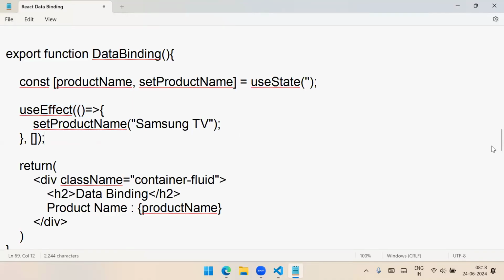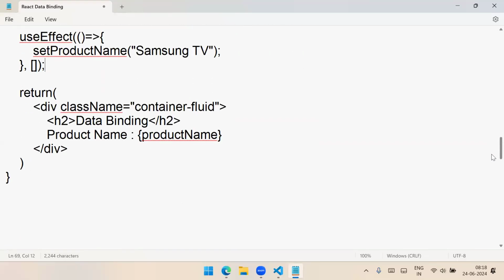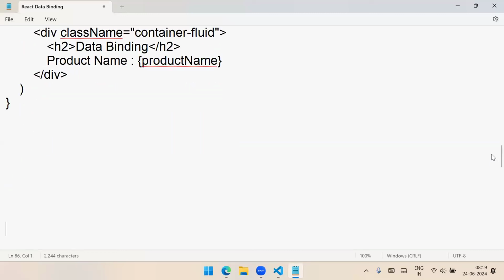Now, once you know these two basic things, you have learned where to store the data. In a component, don't use variables, use a state. And now you learned how to assign values into it and how to access it. Now we will see how to deal with different types of data. You learned JavaScript data types. What are the JavaScript data types? Primitive and non-primitive types, right?